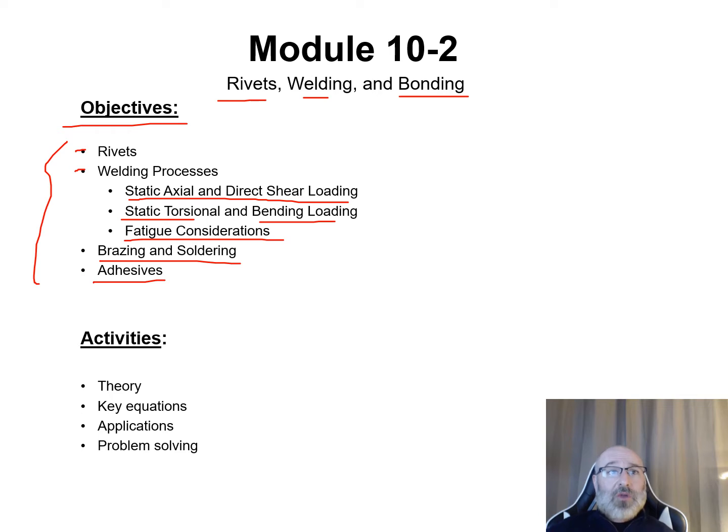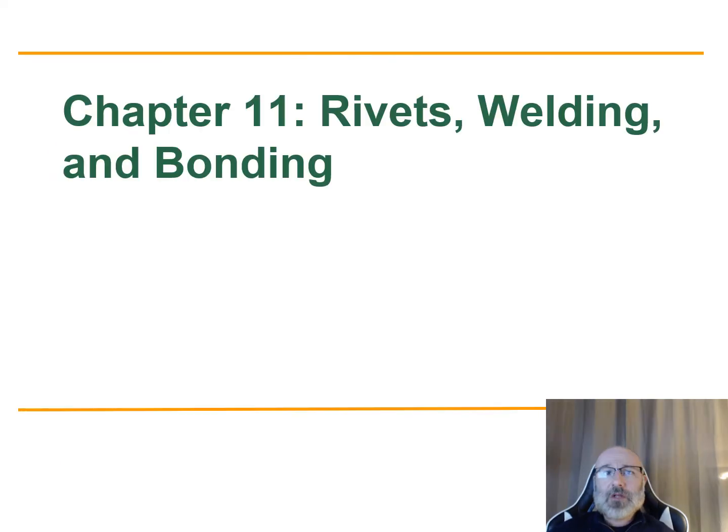So within this module, we're going to go over some of the theory for these topics above, talk about some of the governing equations we're going to apply, look at some practical applications, and then go through some problems together. So this relates to our chapter 11 in our textbook, again with the topic of rivets, welding, and bonding.